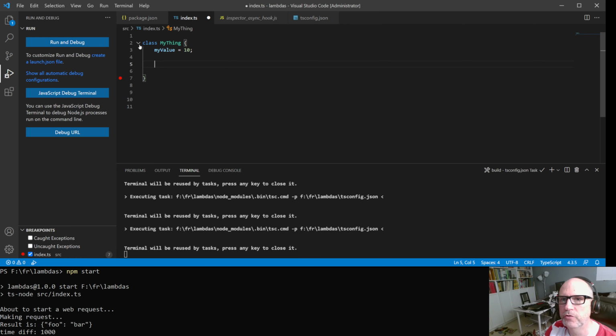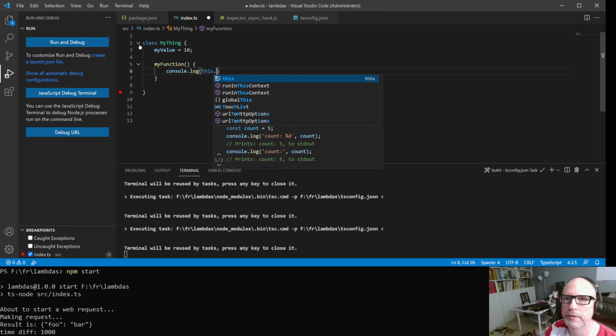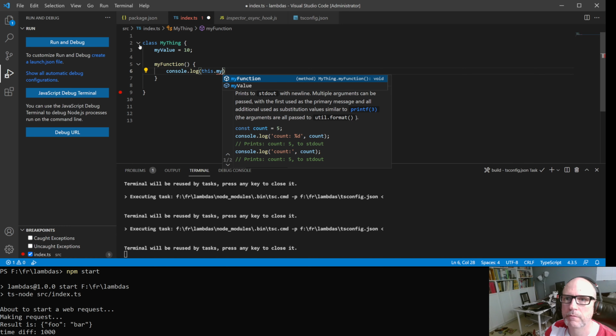And there's also a function on it called myFunction that just goes console.log this.myValue.